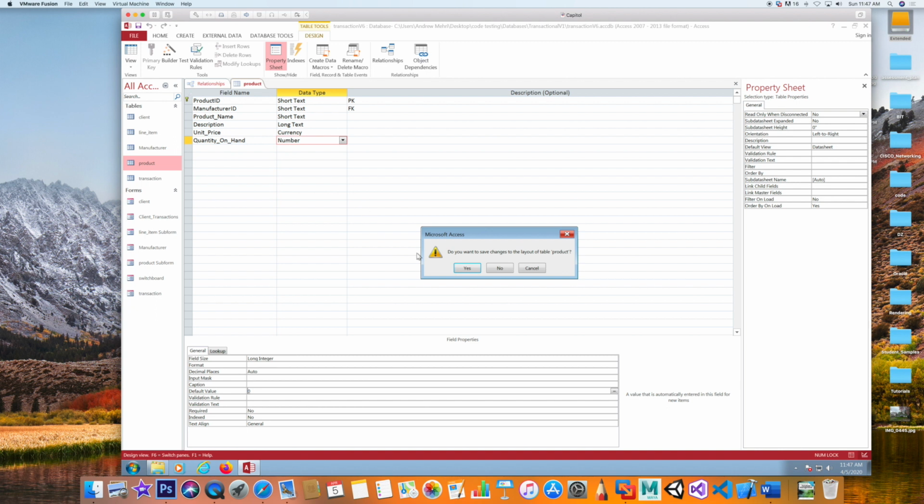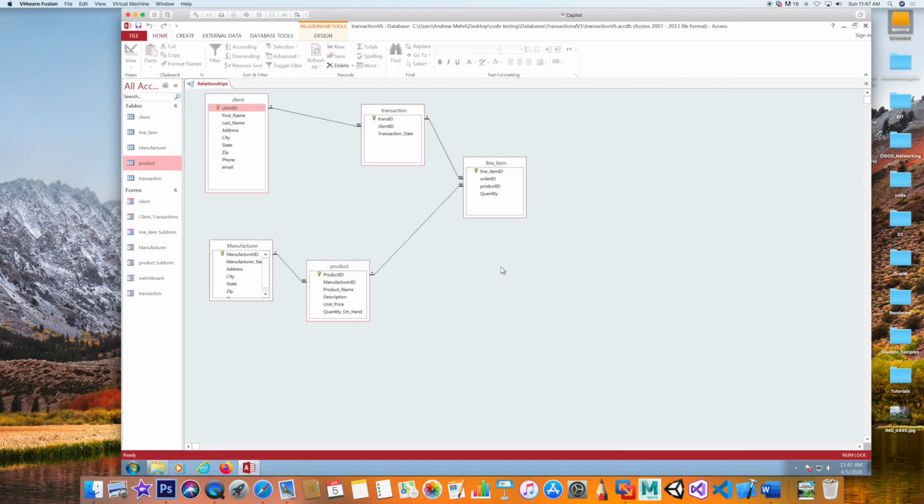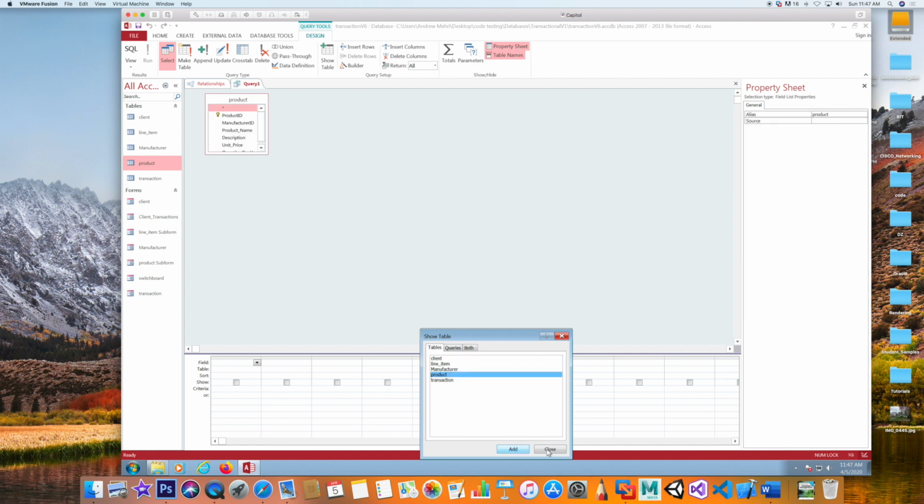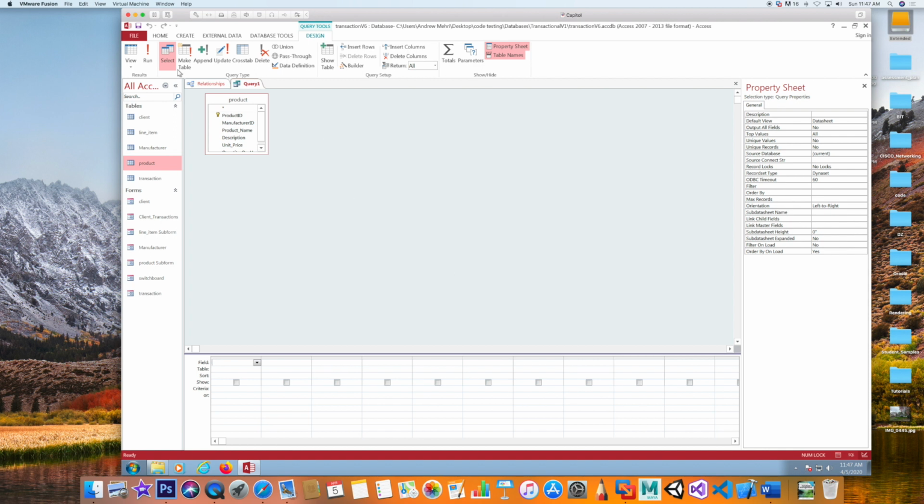All right, so now we're going to create. I don't need to save any changes. Again, this is my ERD for this database. So let's go ahead and create this new query based on product that will automatically update that particular field with 10 items. I'm going to go over here where it says create. Again, we'll go to query design, and this is what you get. I want the product table. I'm going to add that up. Close everything. Now, notice the selections that I have above here. What kind of queries do you want this to be? This is a basic select query.